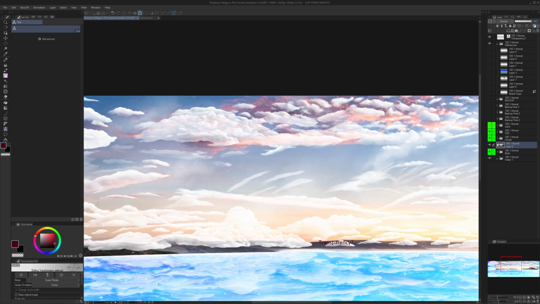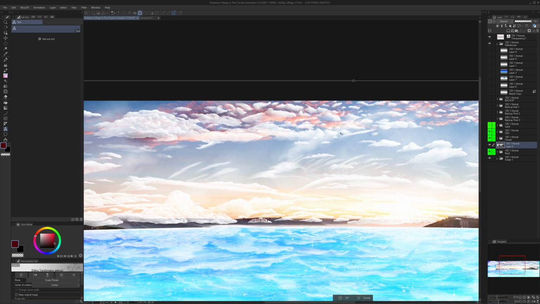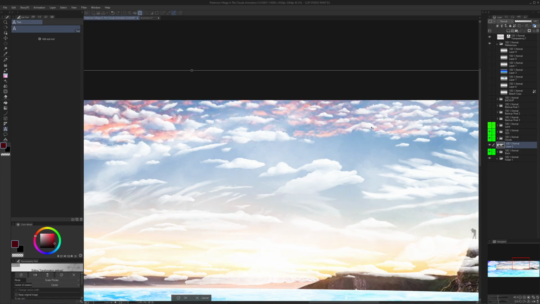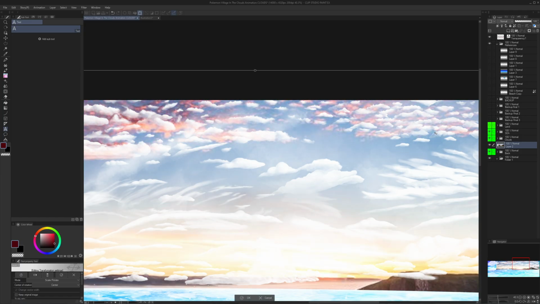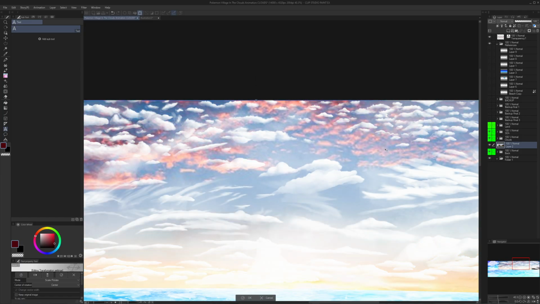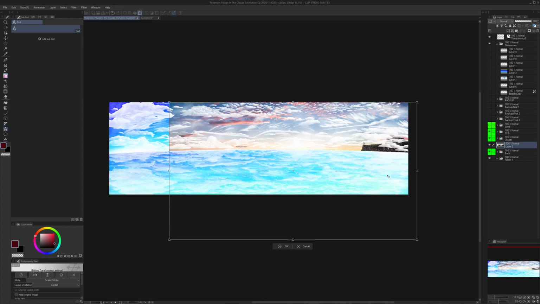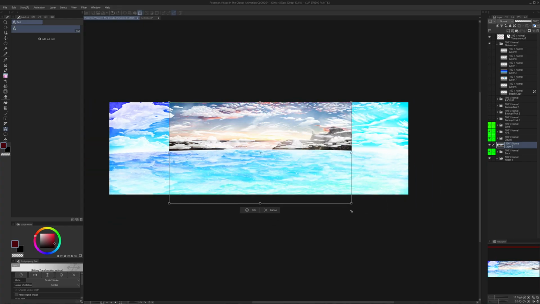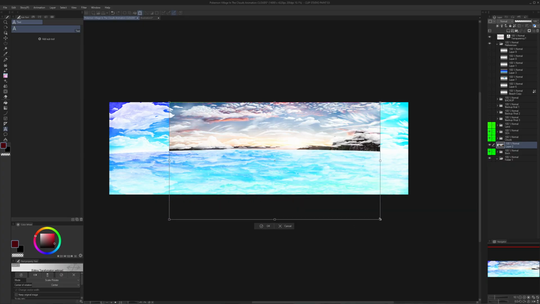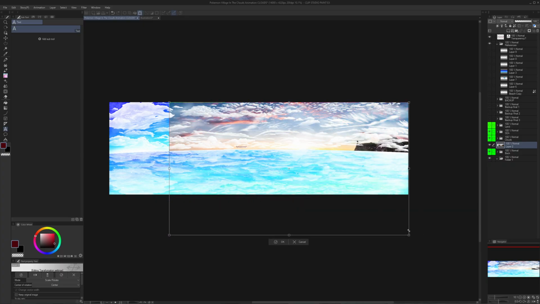Trying to put them in place. But I did add some clouds after the fact, I think. Is that the orange? No. Maybe a bit back. Wait. Oh, the images. Okay. Wait, did I seriously cut off the image? I think I did. Okay, that's weird.